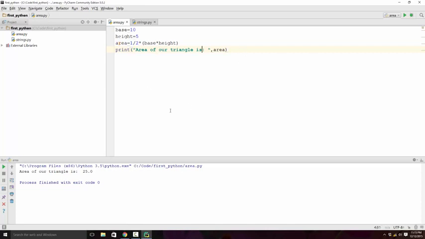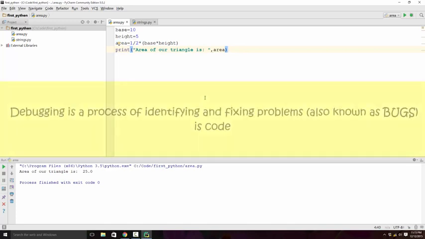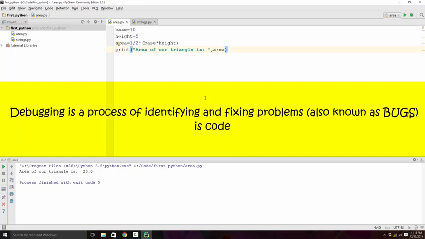Okay, now let's learn some basic concepts of debugging. So what is debugging? Debug, as the word suggests, is a process of finding a bug. So you're finding a bug and you're fixing it. Now what is a bug? A bug in any programming language is a problem that you have in your program, and things are not working as you expect them to work. So you do a thorough analysis of your code, find that particular problematic area, and you fix it. That's what is called fixing a bug.